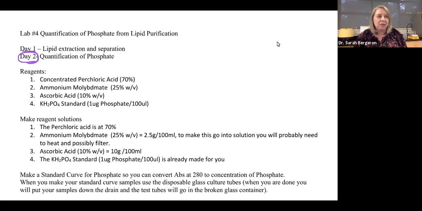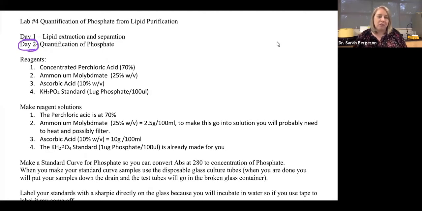So remember, not last time, the time before that, when we did the spectrophotometer and we were looking at absorbance of different proteins, when we had BSA and we didn't have an extinction coefficient for BSA, we had to do an indirect method where we created a standard curve and then we were able to identify our unknown. We're going to do something extremely similar today, and we'll have a sodium phosphate standard. That sodium phosphate standard is already made for you, and it is at 1 microgram of phosphate per 100 microliters. So your first step in the lab is to make your reagent solutions.